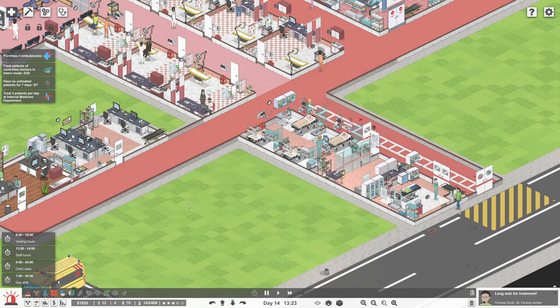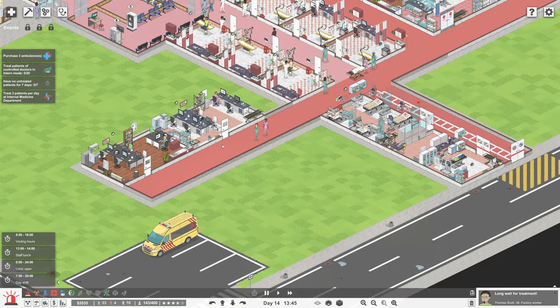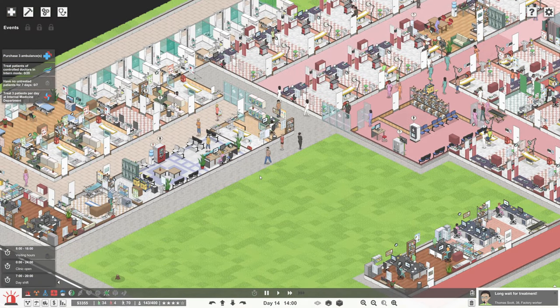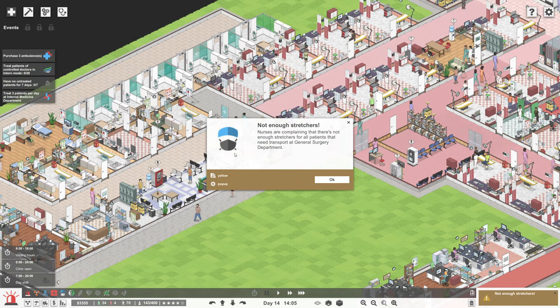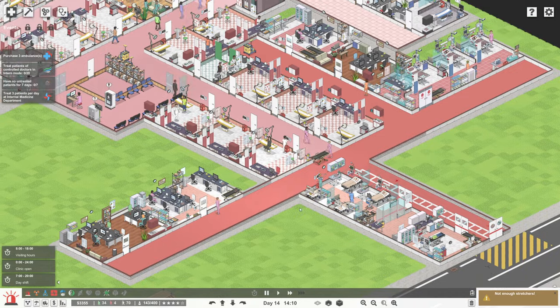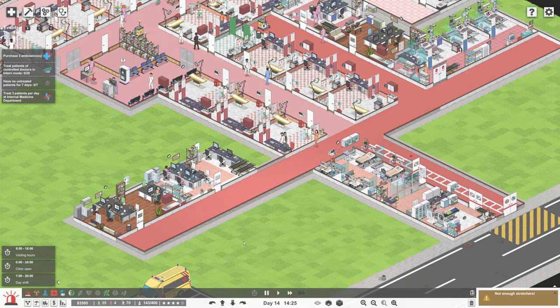All right, so far so good. Only 4 people going untreated today. That's fine. I mean, look, we need to scale back some of our insurance companies, to be honest. We really, really do. I am so unconvinced that we can actually treat. Oh, go away with your general surgery stretcher nonsense. I'm not buying it. I ain't buying that even slightly.